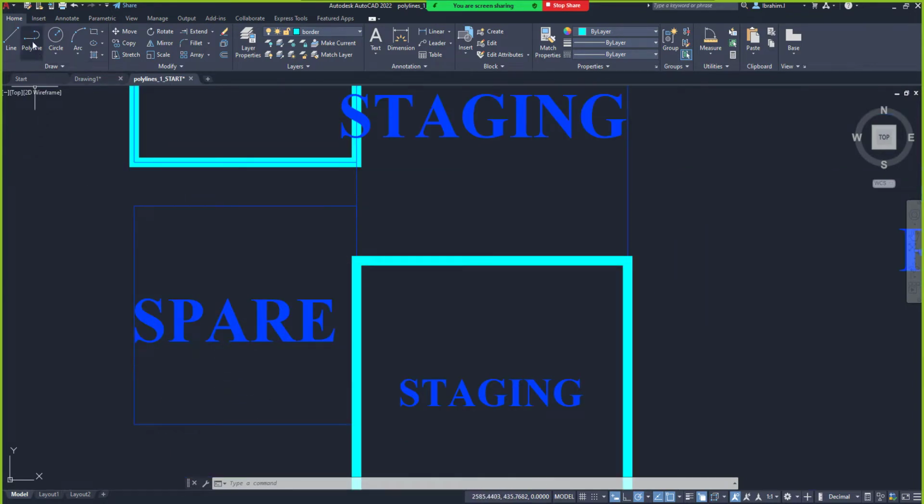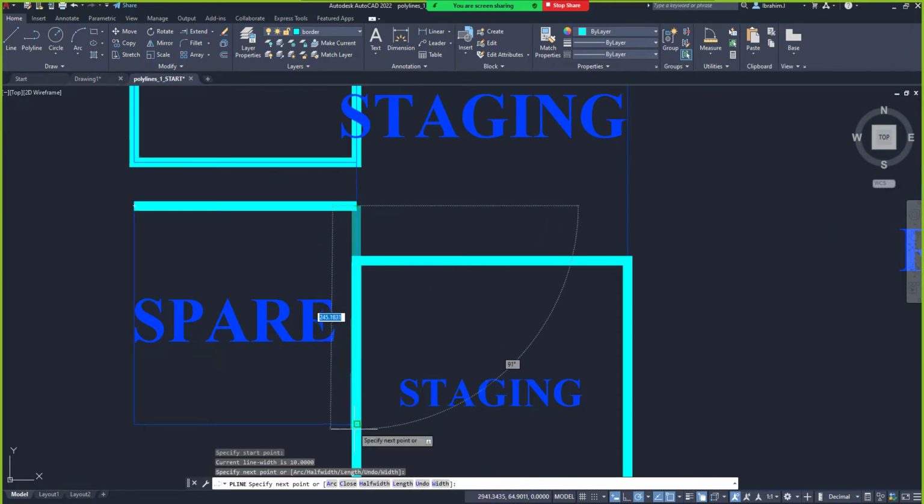The next thing I want to do is this other one, this sparse section here. I'll go ahead again and activate my polyline command. I told you by default, if you have changed the width of your polyline, it will remember that width. Do you remember? Yes. When I click again to specify, go back to 0, 0 to return it to the original state. So I'll click again, I continue. Since that's the same width that I need for this design, I continue.